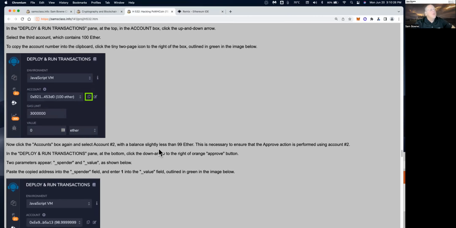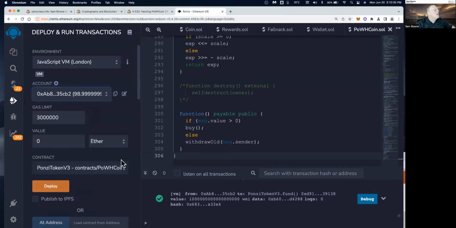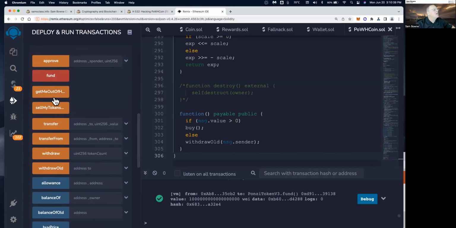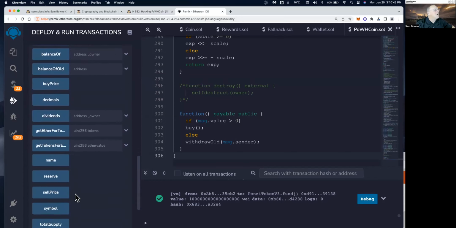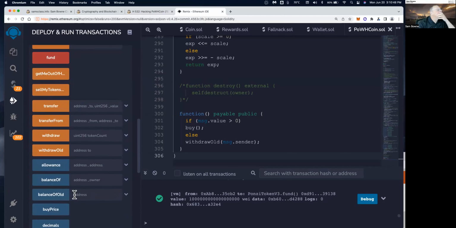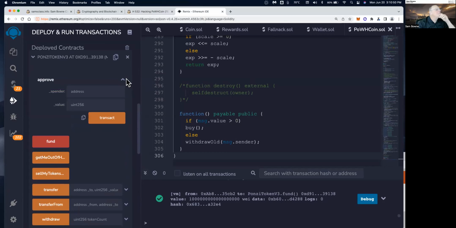Now I have to approve transfer into that account here. So I go to the approve and I put the copied address in spender and 1 in the value. So now I'm trying to approve moving from account 2 into account 3. Here it is. Okay.